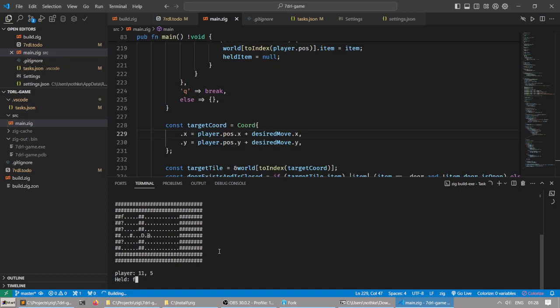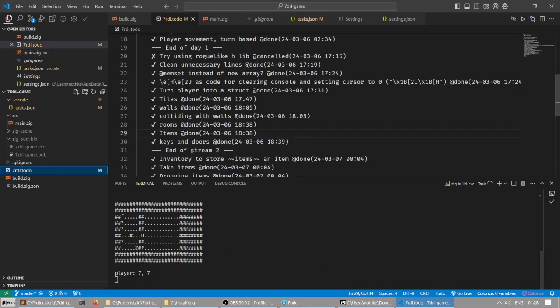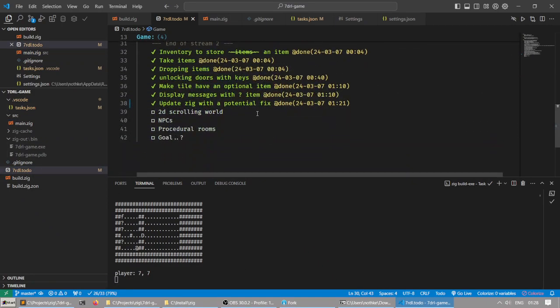Okay. So we have some things. Some things are working, some things not yet. One thing that I wanted to do is make sure not to drop items on top of other items.